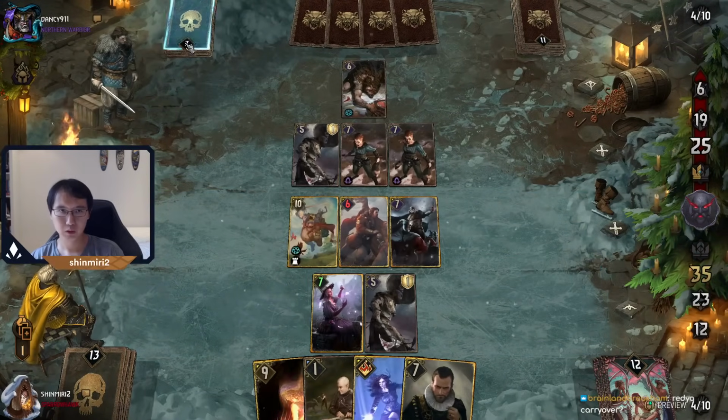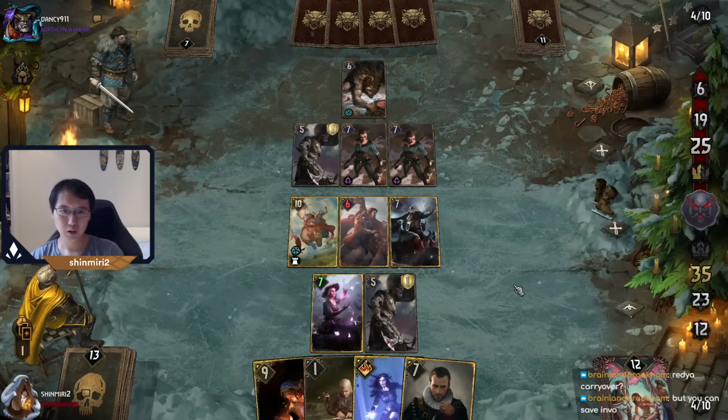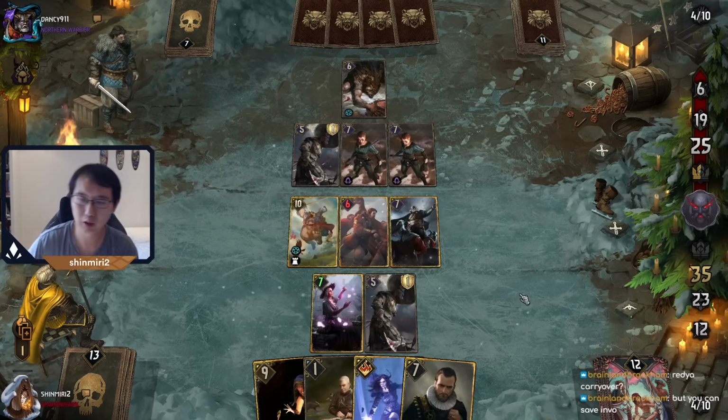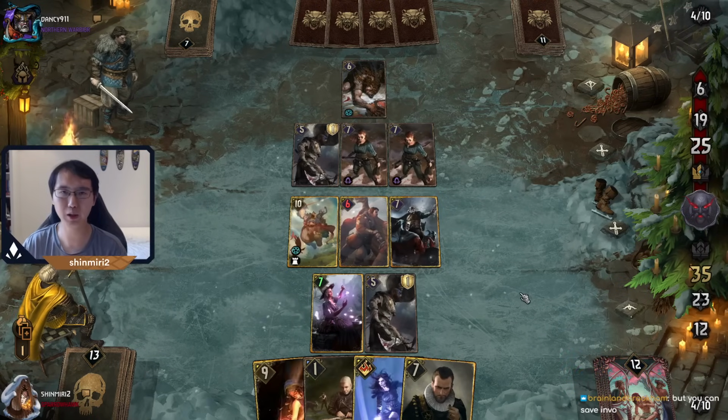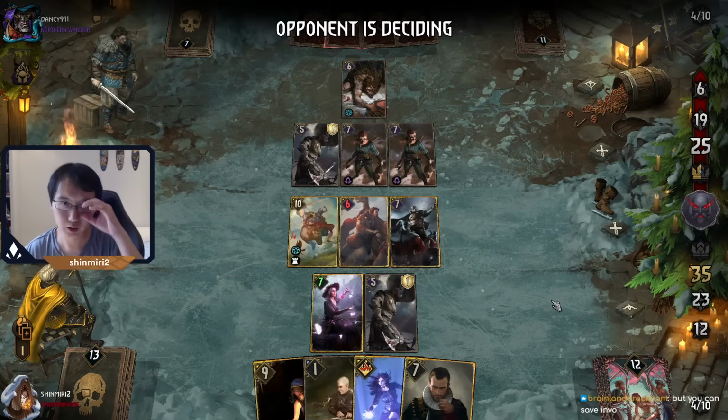You can save Invo. Redea has more points than Invo. Like, if we're confident that we're going to be ahead here, I'd rather just Invo this 6-point abomination and not clog my deck.